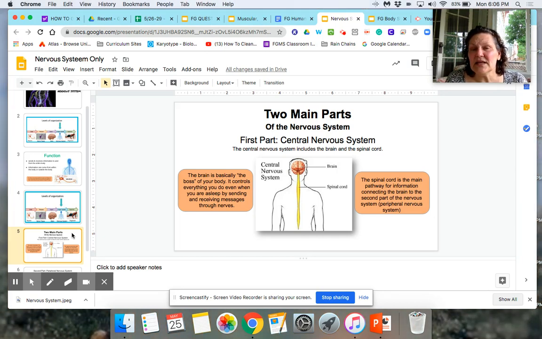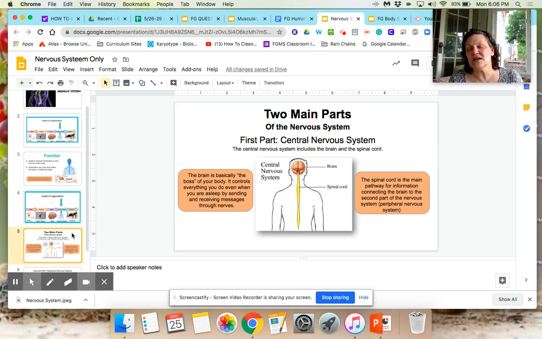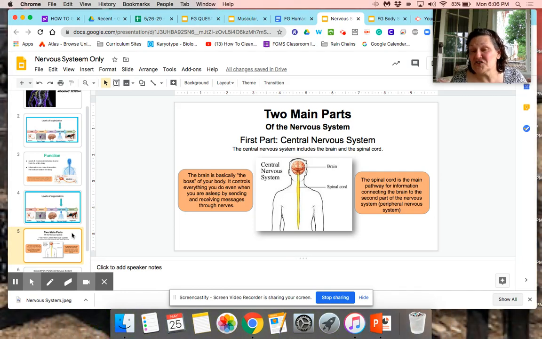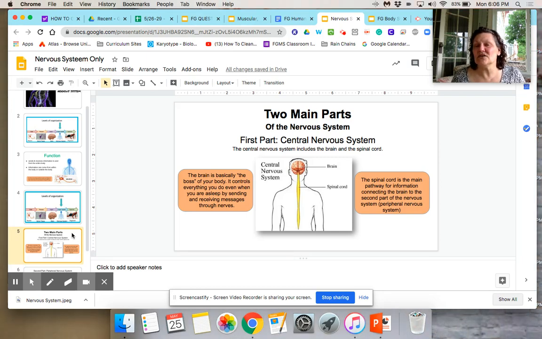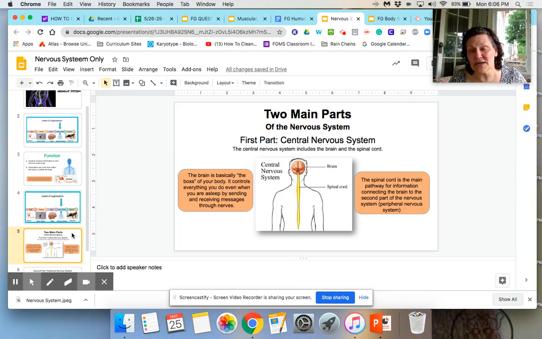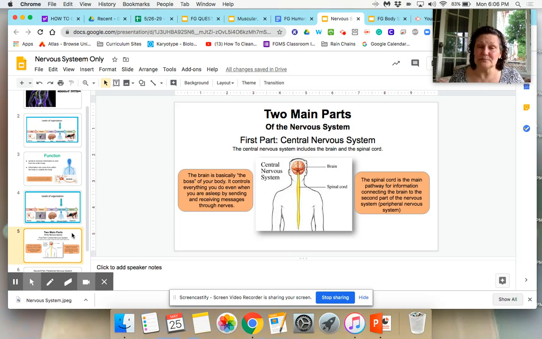Even when you're sleeping, even when you don't think you're paying attention, your body is sending and receiving messages all the time, right? If you sit in a chair too long and your leg goes numb, you probably cut off blood supply to your leg a little bit, or you pinched a nerve. Your body is still sending messages, and when it really starts to hurt, it's going to tell you to get up and walk a little bit. But that is your nervous system sending the message, right? It's getting messages from your legs or your hands or whatever's falling asleep, and sends it up to the brain.